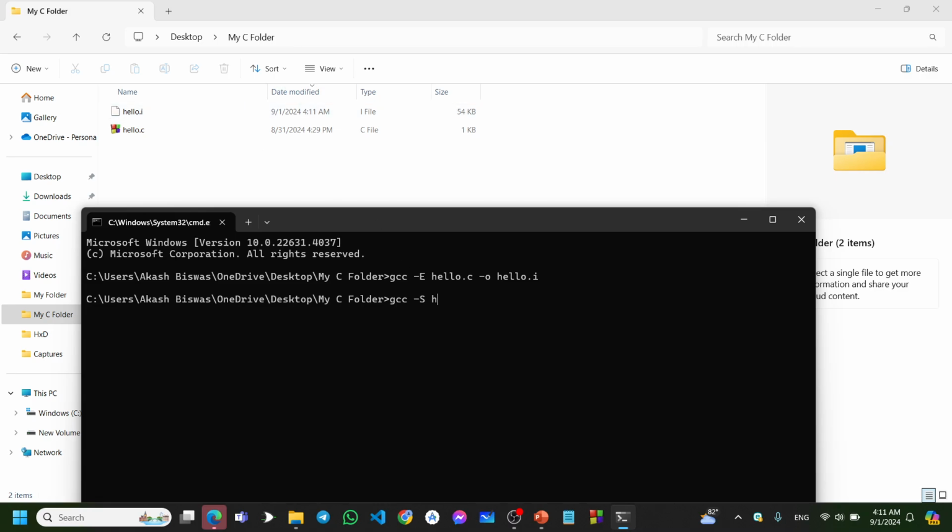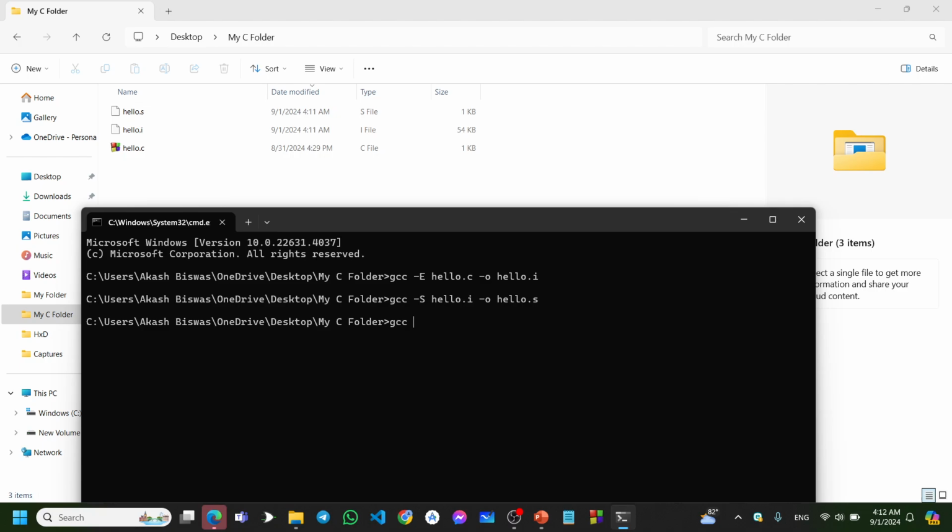So write hello.i, then -o, then type hello.s, then press the enter key. Now you can see the hello.s assembly file will be generated.